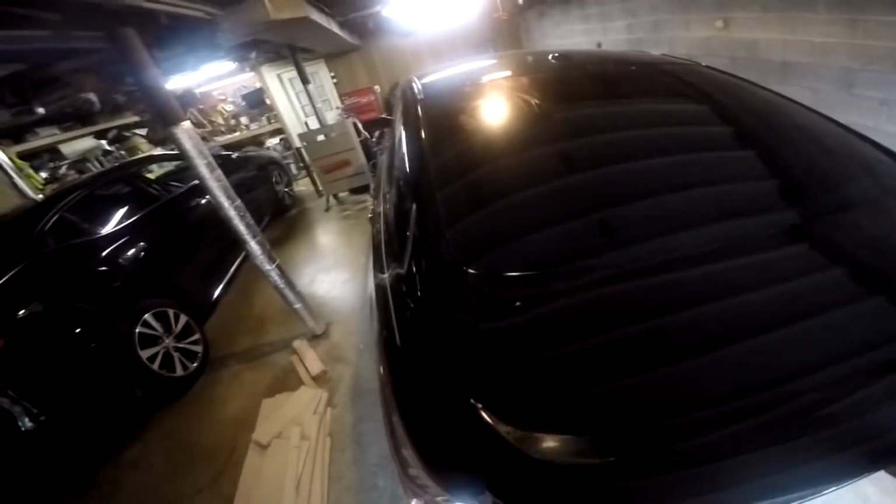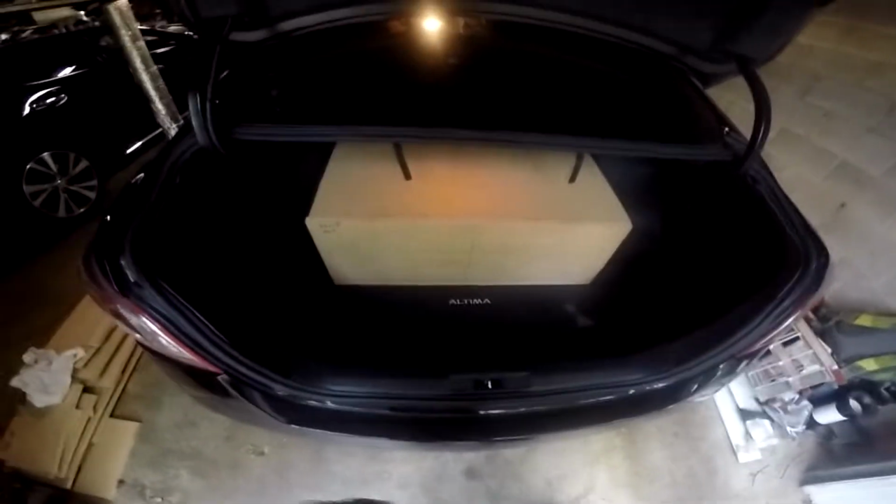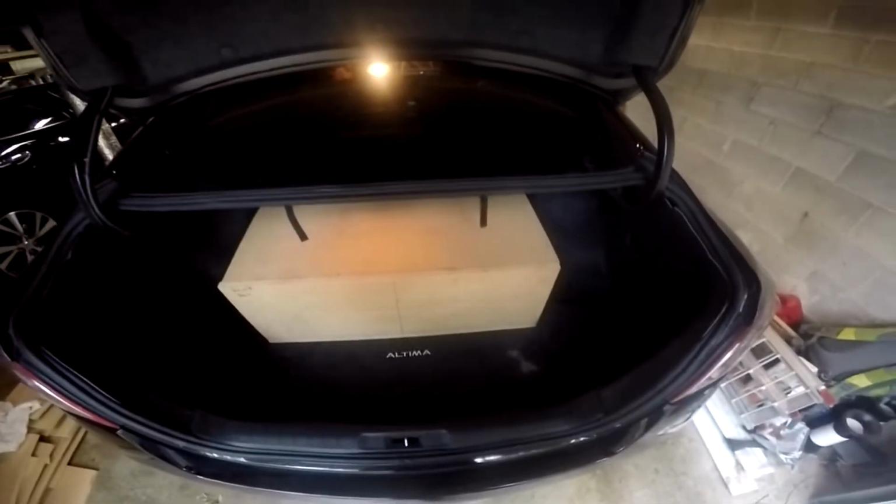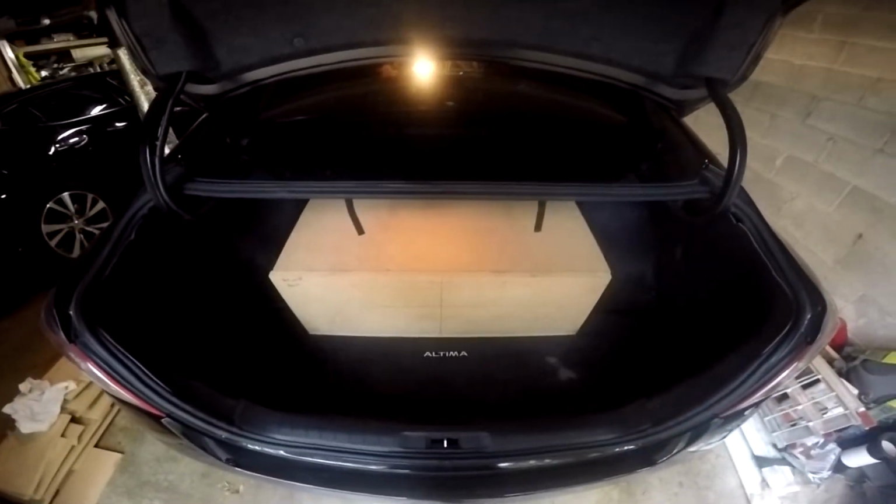Back on this Altima again, continuation of the box. So the box is in the trunk, and my little book bag of goodies. Put that over there. So this is what it's looking like. Yeah. So now it's time to even the box out and then get some handles put on it.